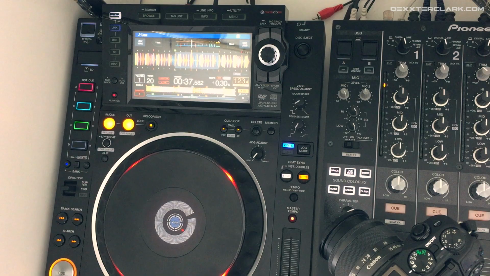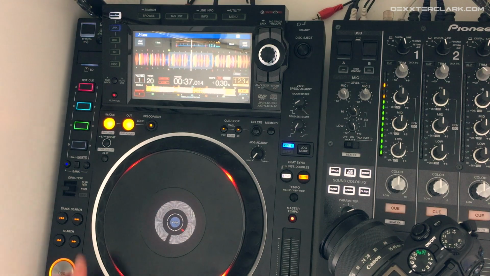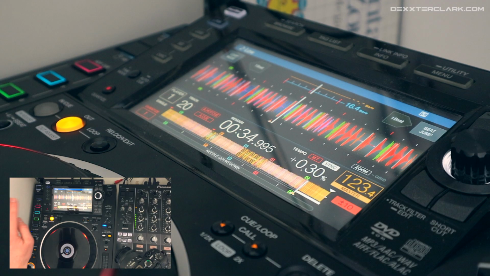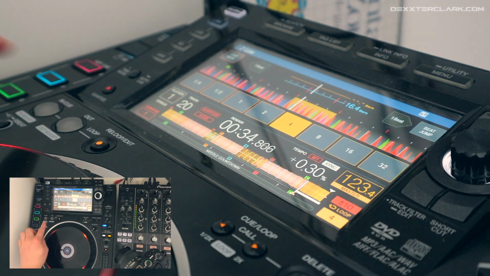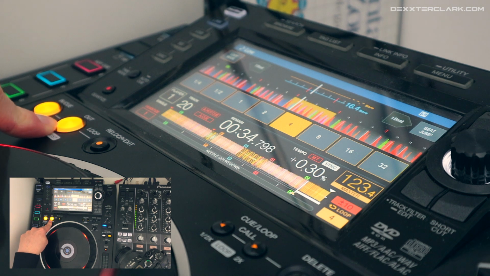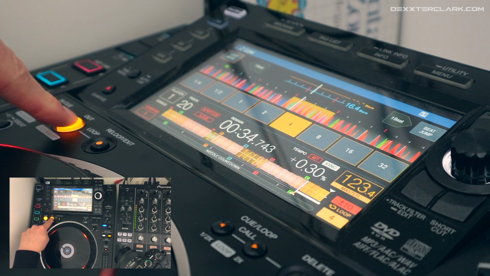When I'm in a loop and I'm not satisfied with my out point of the loop, I can change that out point if I like to. I'm making a loop. I made a loop of 4 beats. I can press the out point again and I can adjust that part.